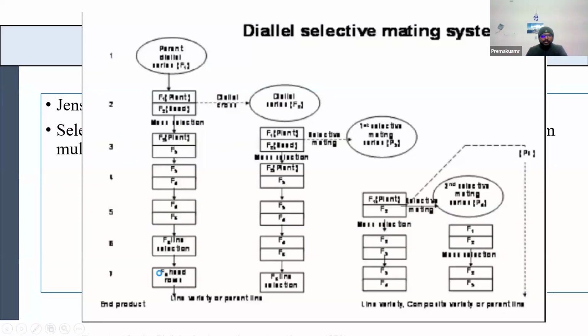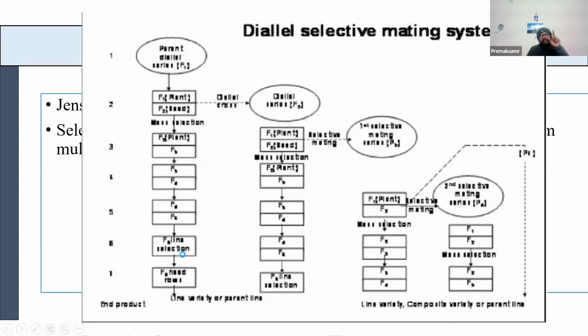If you want to develop a pure line, you keep on selfing this F1. But if you want to include more parents, you allow diallel mating, then select the better individuals, then keep crossing, and it serves as the source population for the next generation. If you want to develop a pure line, select some better lines and allow continuous selfing. Then the cycle follows again. This is what diallel selective mating means. You make all possible cross combinations in every parental generation and select the best individuals, then keep on advancing, developing a pure line.